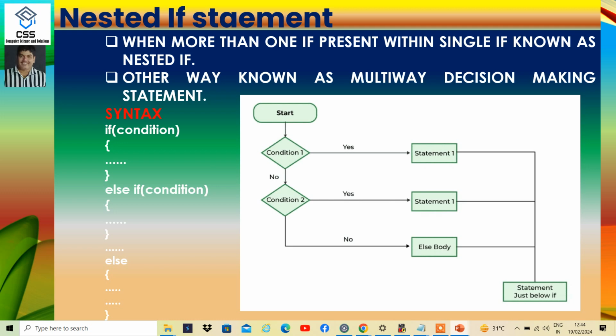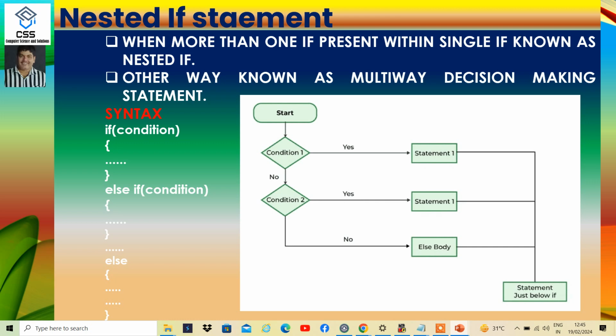I think in the yesterday class, or the previous class, we discussed if and if else, and you understood. I am just recapping in 2 or 3 lines. If a single condition is to be given, then if is to be used. If there are two parts, or two statements, of which one will be executed either for true or false, then if else is used. The third one is the nested if. Here nested if is a multi-way decision making statement.